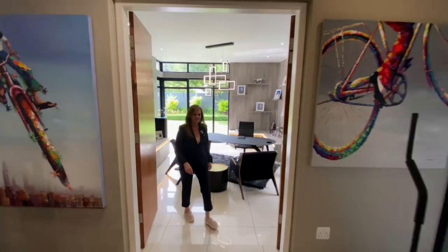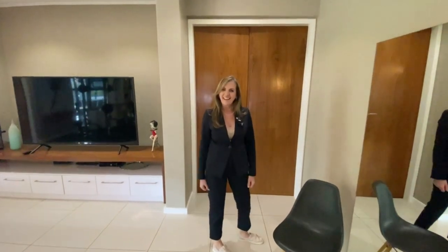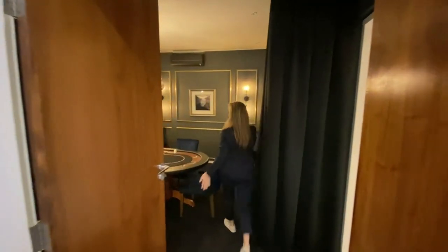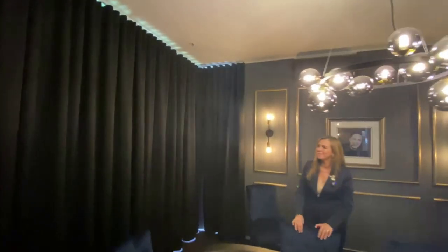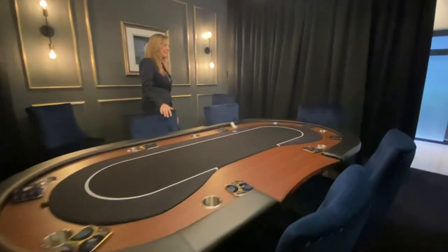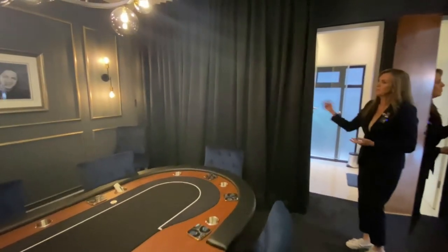Back into your family lounge — I'm quite excited to show you what we've got behind these double doors. This is quite unique: I don't have another house that has a mini casino — let's call it — so come and have a look at this poker room. A proper poker table, and the homeowner has put lovely dark drapes to give you that whole smoky cigar lounge feel. That's quite a unique feature. Of course, it is bedroom number five, so if you don't want the poker room, this would be your guest suite, with built-in cupboards and an ensuite bathroom with a shower.